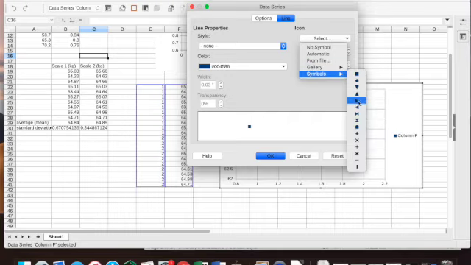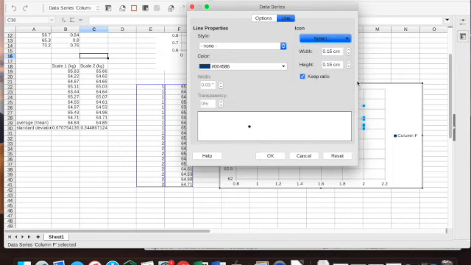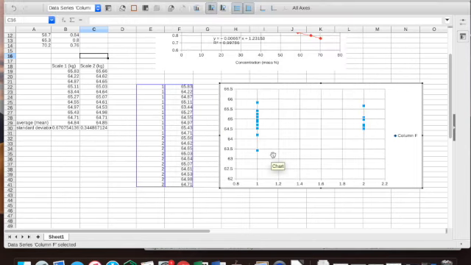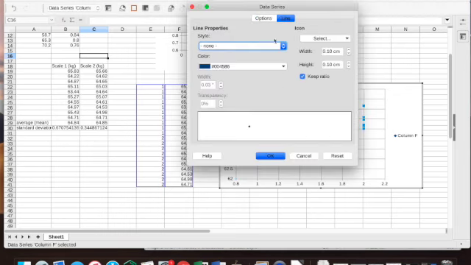Maybe make a round dot over there. So now you can see them a little bit better. You could probably change the color that way too if you want.